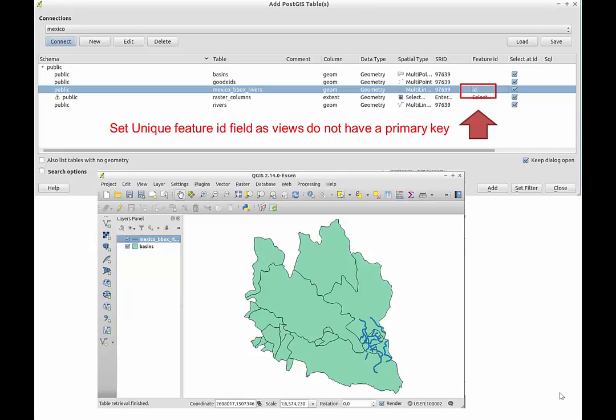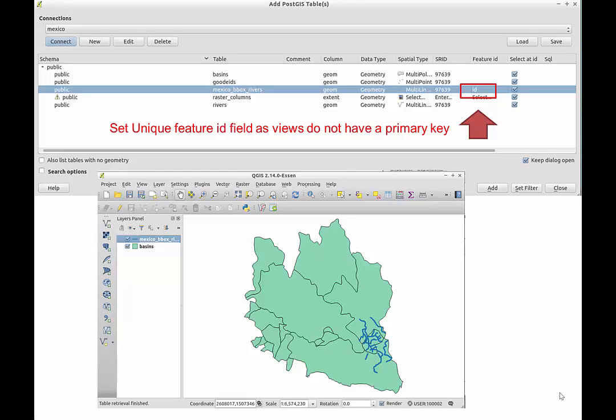There is one important thing to notice, though: views don't have primary keys. They may include fields from the primary keys, but just because a field is a primary key in a table does not mean it's going to be a primary key of a view that uses that table. There's no connection between them at all. So there is no primary key defined in this view. QGIS has trouble because QGIS needs a primary key, or at least needs a unique identifier, to be able to display the spatial data on the map.